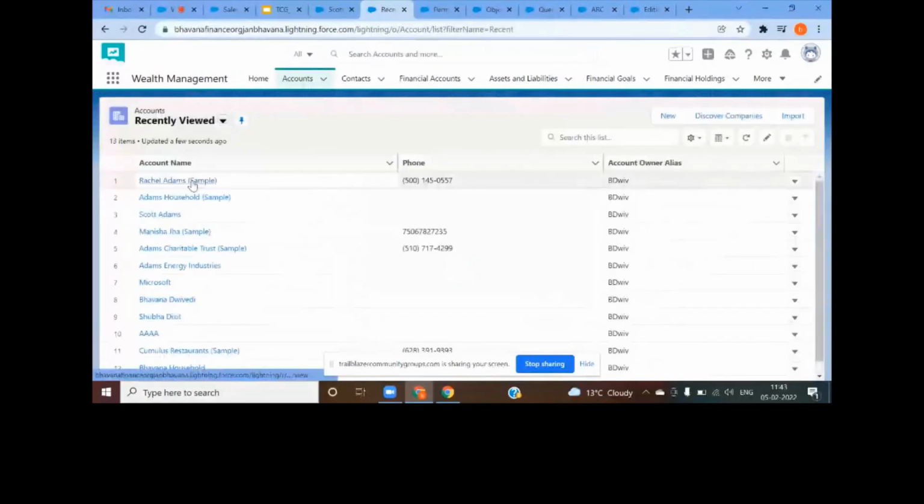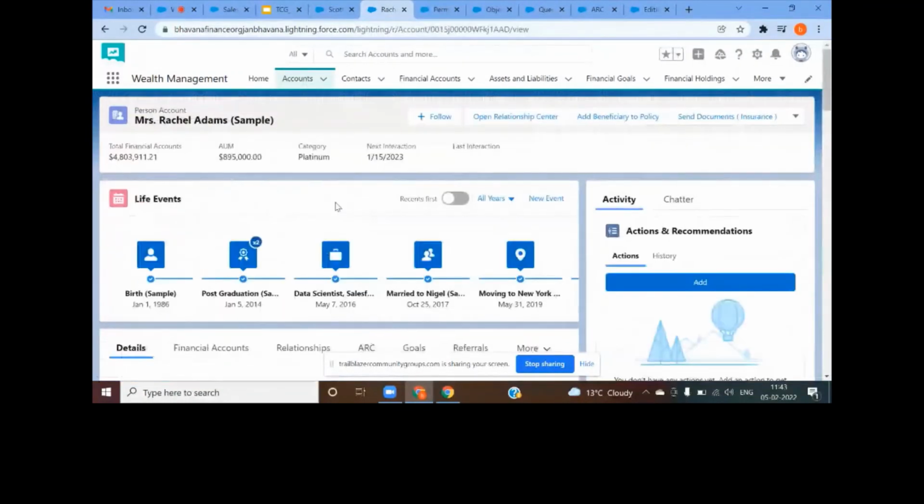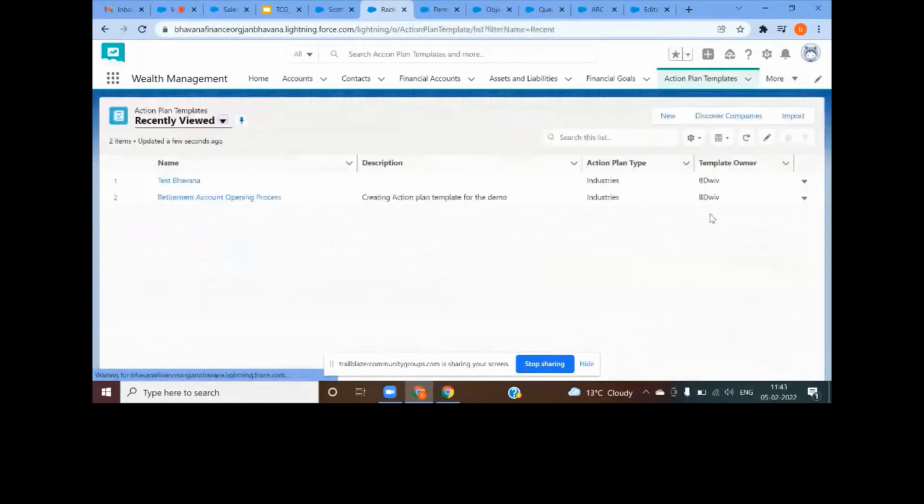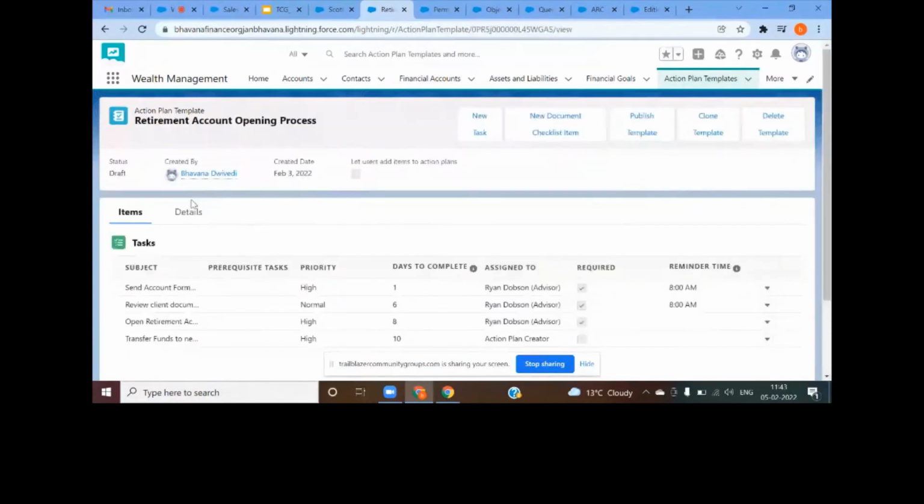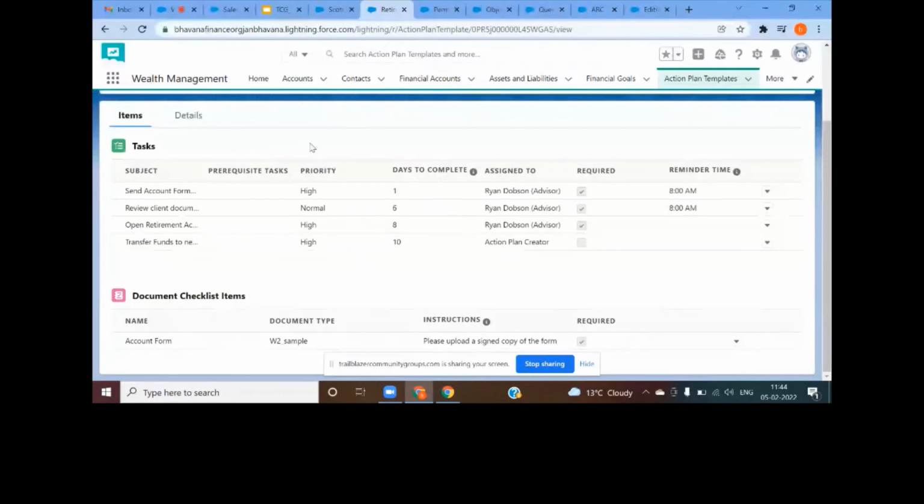Now, in terms of compliance and regulatory things, there is a different object, that's the action plan template. An action plan template is ideal if you want to deliver something repetitive that we have to create again and again. Action plans are ideal to deliver consistent and compliant customer engagement. So we can create an action plan if we want to assign any sort of tasks to our bank employees or maybe our insurance agents.